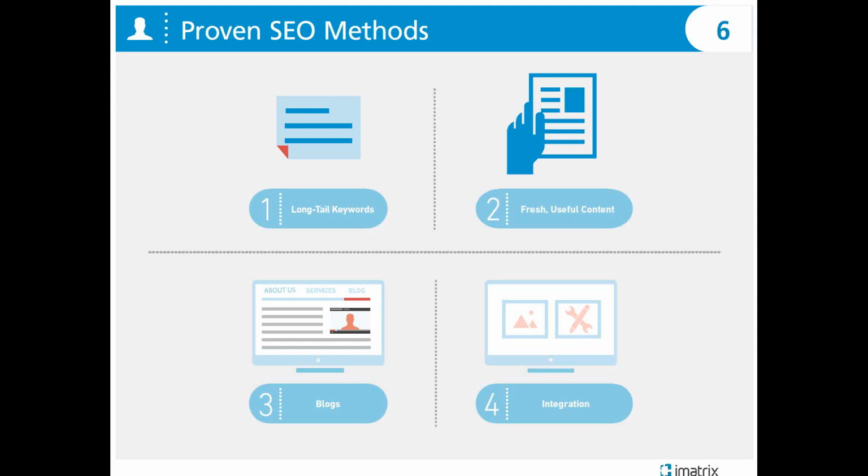So there's ways to really strategize it and figure out how to do it. But keep in mind, it's all in the sense of keeping it fresh and keeping it useful. And of course, the last part of that is definitely the integration. You want to make sure that along with the integration, you keep everything together. You want to keep everything up to date regarding your review icons. Obviously your blog is linked up properly. If you have a store, it's linked up properly. Making sure everything is linked up correctly and they have the proper links. If it's linking to another page, make sure the link is correct and it's not an old link.